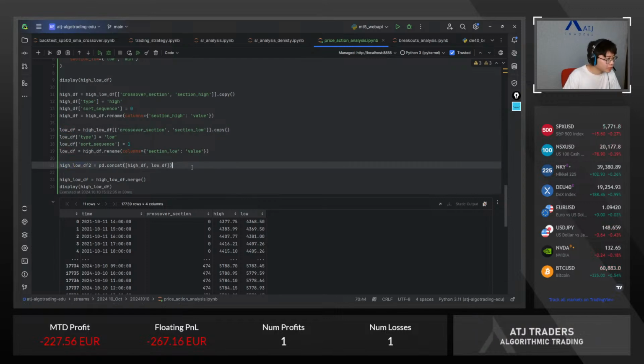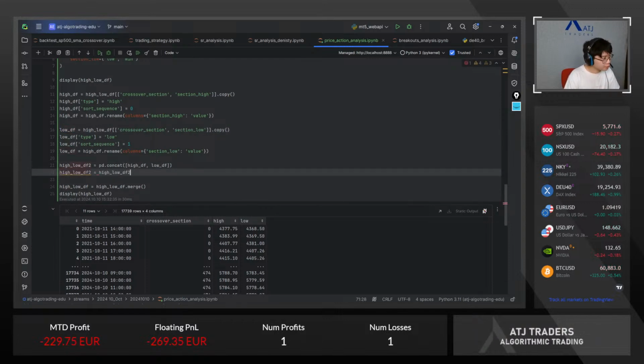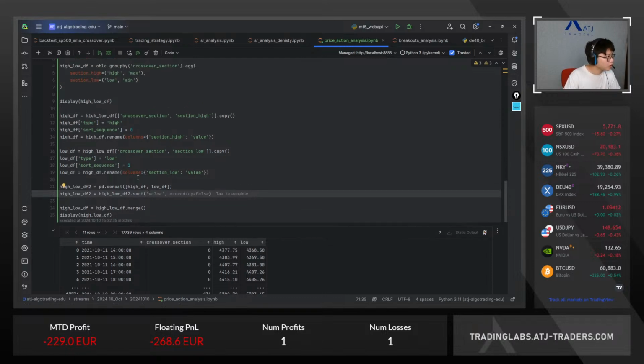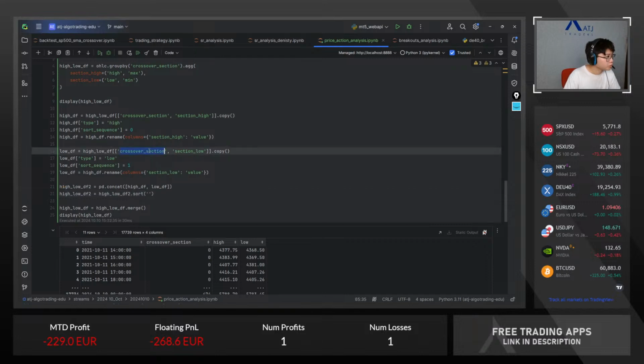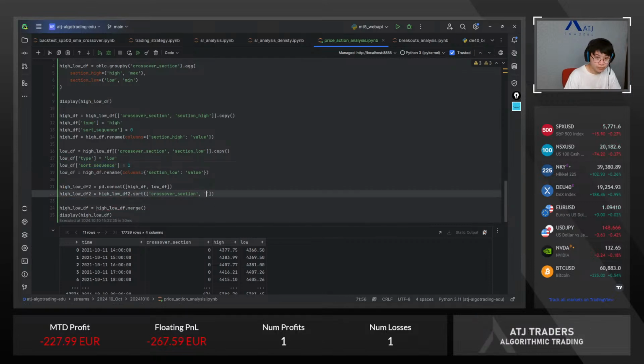And then once I create this data frame, I'm going to sort the data frame. And we're sorting by crossover section, and then by the sort sequence that we have created here.